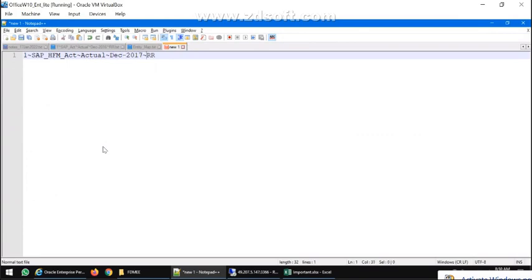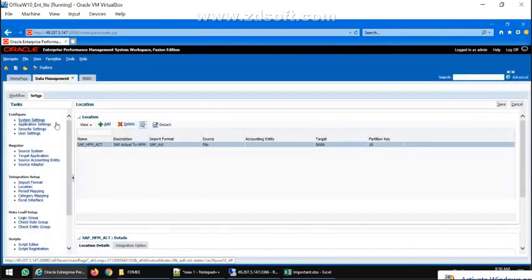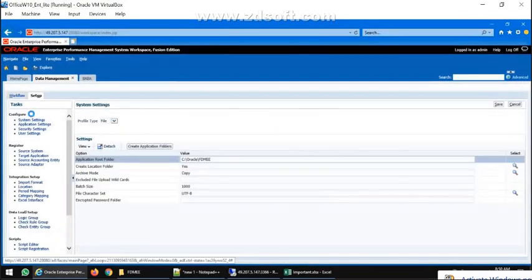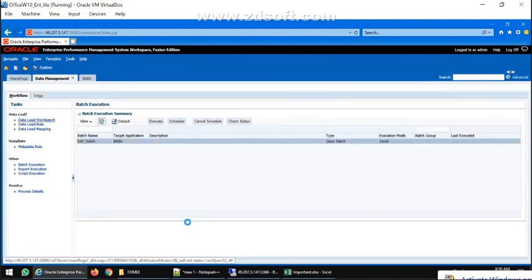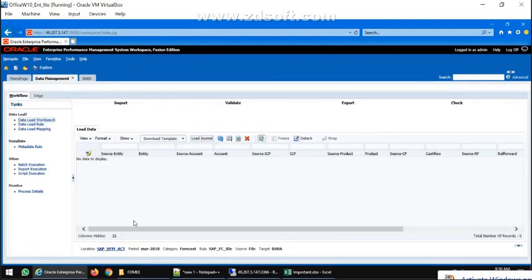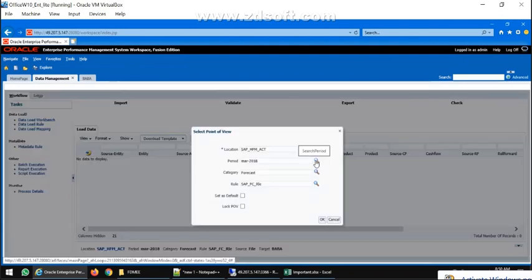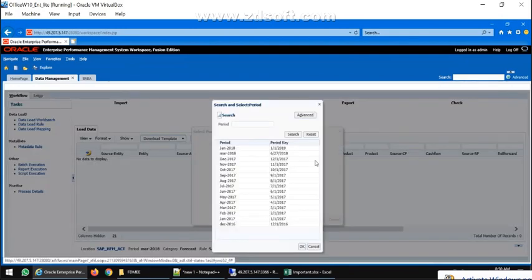18, 17. Right. So we'll go to system, sorry, workflow, data load workbench. We'll load the data to December 2017. December 2017 is there. Done.